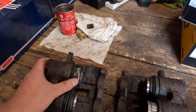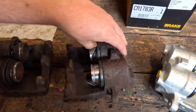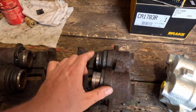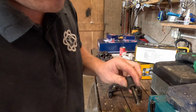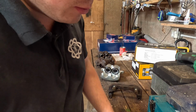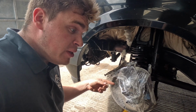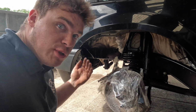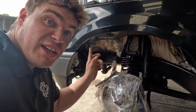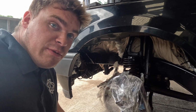These are the old ones. This is the passenger side and this is still the better one, but there's still a little bit of corrosion in there. The rest of the pins are out, there's still grease on there, you can tell it's old. Masked up what obviously doesn't want any wax oil on it. So yeah, I'm just going to spray a bit on for now. Eventually I'll do the whole underneath, but for now, because the arches are out and the brakes are off, I'm just going to get on with it.